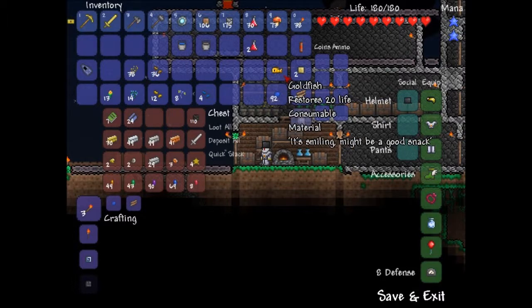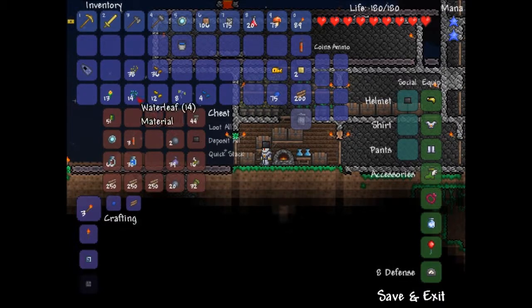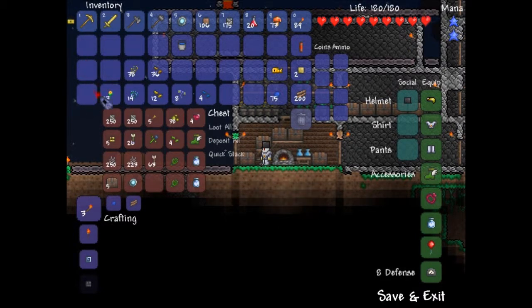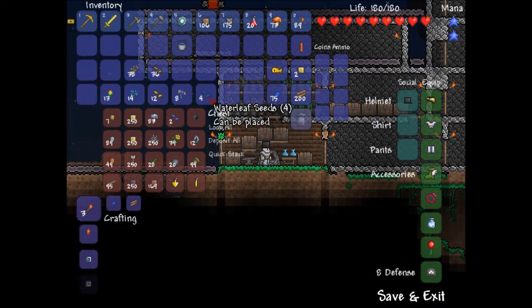Goldfishy, you're gonna go over there. And we are going to put the extra levels of that. Torches. Okay. I'm gonna put our bucket there. I'm gonna put our flippers there. Not in dire need of flippers, so it's all good. Squirrels! Okay. It's waterleaf, that's mushroom seeds, okay.